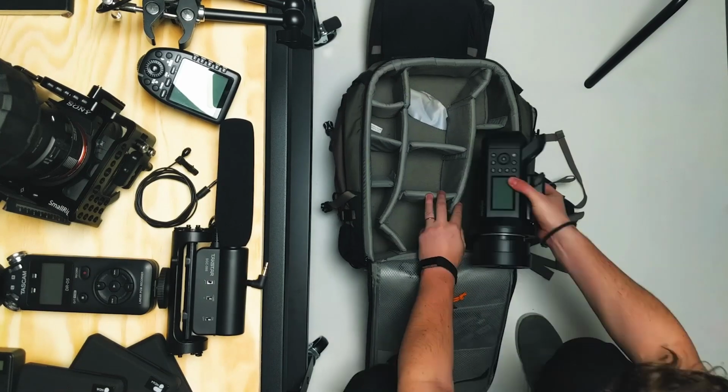So for the purpose of saving me space and weight in my carry-on luggage, because I don't want to check any of this in, I might actually just forego the gimbal. Leave it here, rely on handheld instead. So I guess the only thing left to do is to see if it actually all fits in the camera bag.